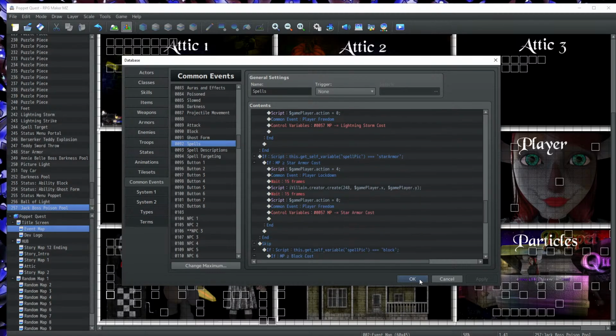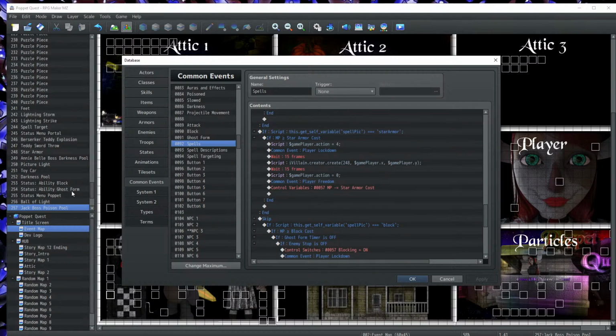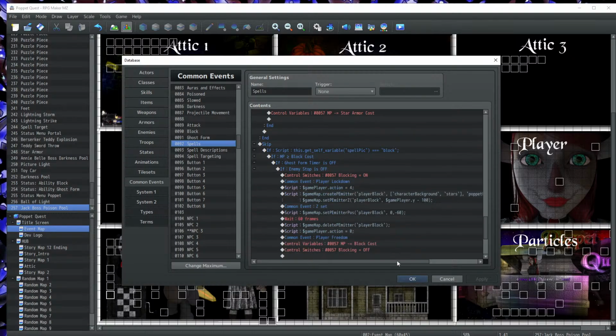Oh, that's right, I need a thing for star armor too. No, wait, I have a star armor. Was it slow I needed? No, it was star armor, it didn't have a counter. I think I added that in. I don't remember.